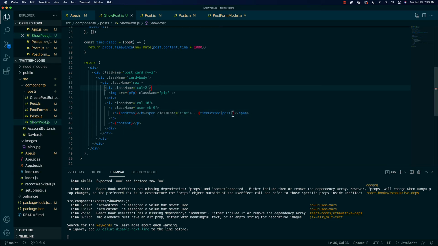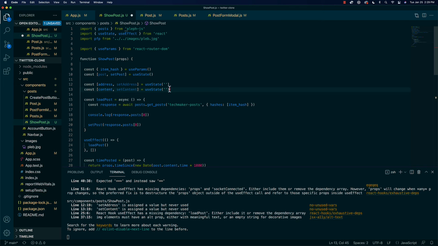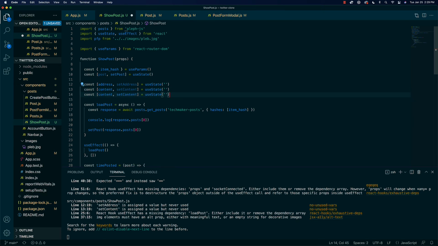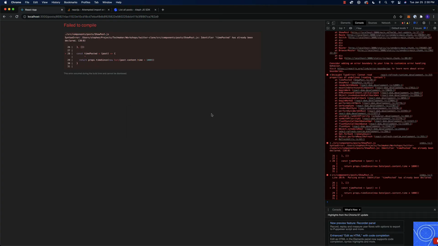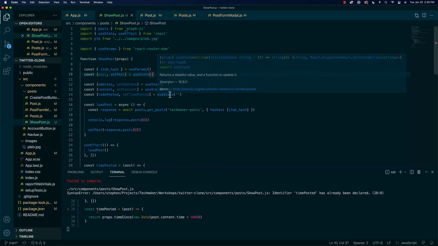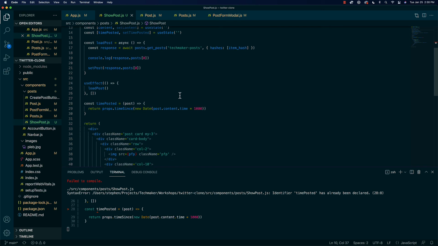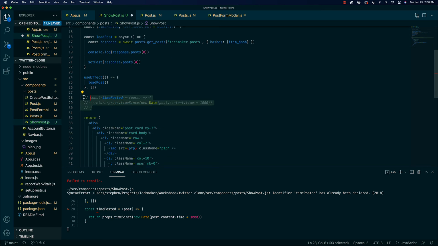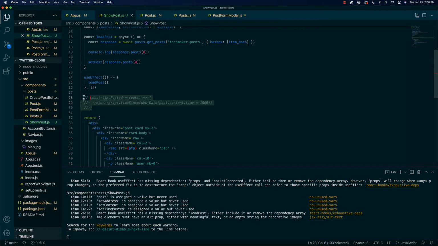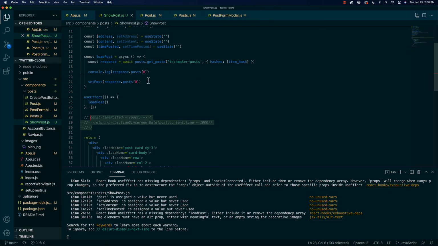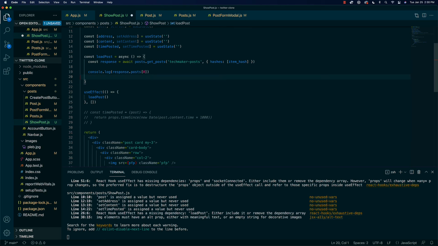And then we could just make this time posted and then do the same deal. So time posted, set time posted. Okay, so now the screen should load. In theory, the identifier time posted has already been declared. Let's comment this out. Okay, perfect. Now what we need to do is in here, we actually don't need to set post for any real reason.